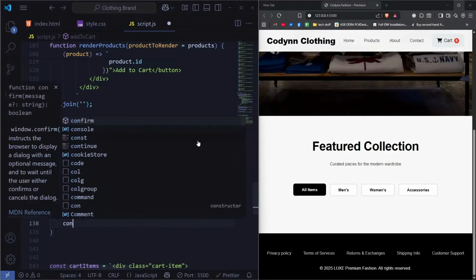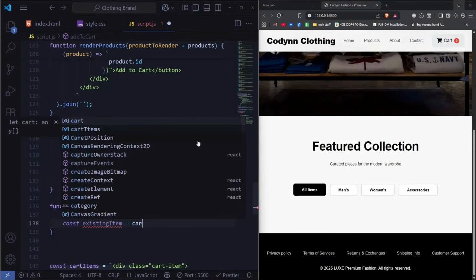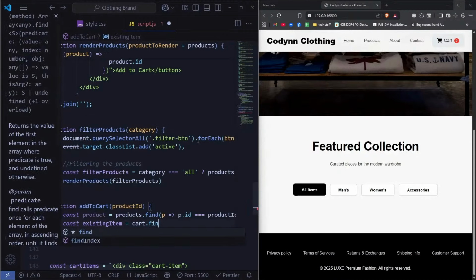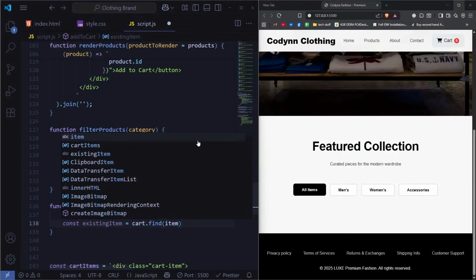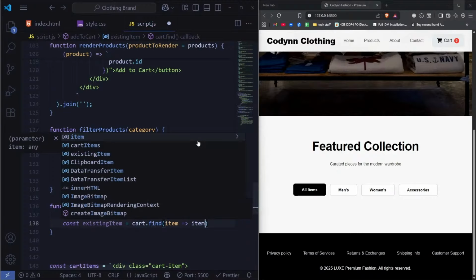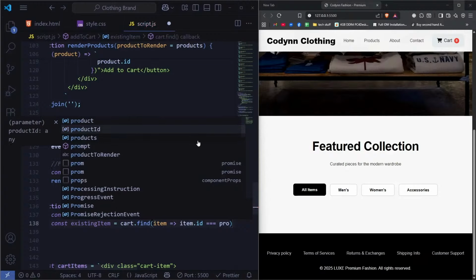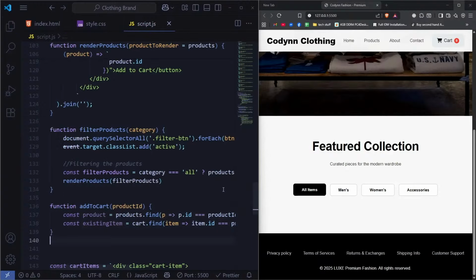And just do const existingItem equals cart.find. I'm gonna find that item here, and the condition to find that item is its id matching the productId. It's like that.